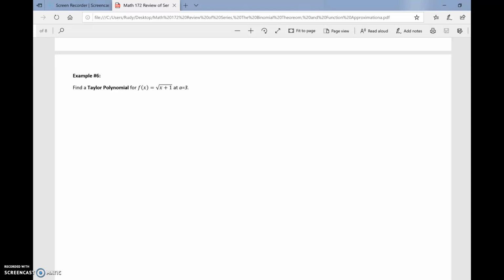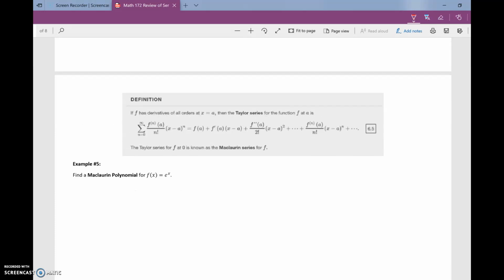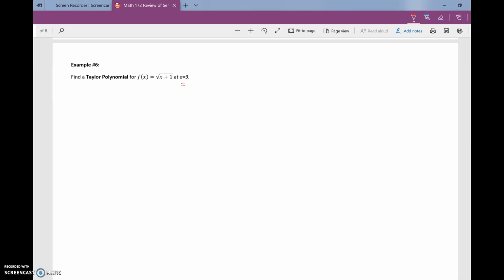Hi class, let's take a look at example 6. Now on example 6, they want the Taylor series at a equal to 3. So we have to remember that when we're writing the formula, you're going to have that term on all of these. It's not expected that you're actually FOILing. You can leave it like that. We just may have to simplify those messy constants. And we're looking for 3 non-zero terms, and some of these may get very messy as we're evaluating derivatives.